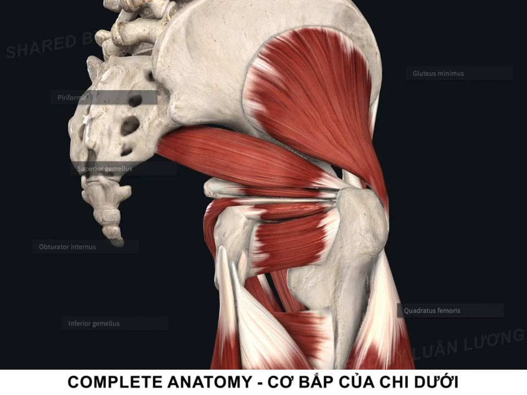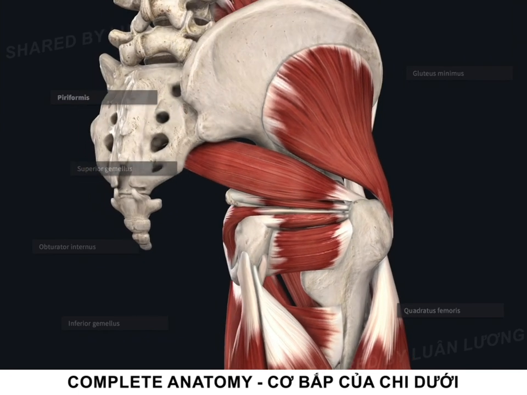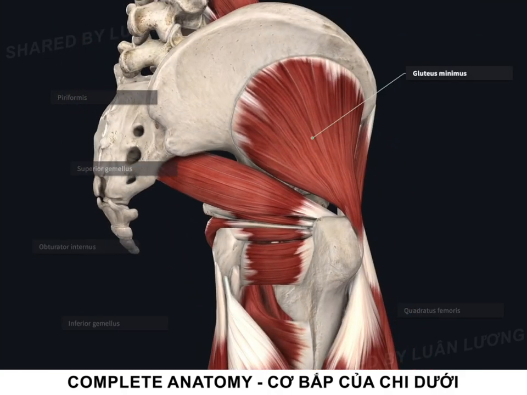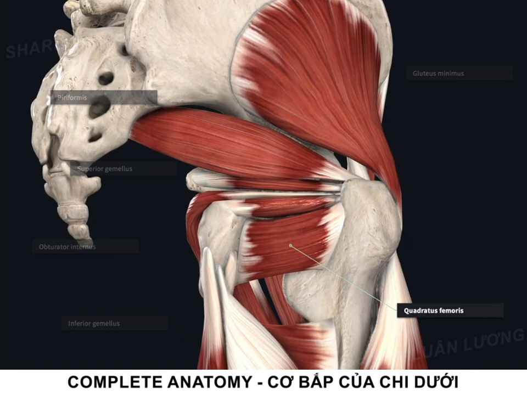Now, all of these short rotator muscles, namely the piriformis, the superior and inferior gemellus, the obturator internus, and quadratus femoris, all pull back on the femur medially and produce lateral rotation of the hip. Remember, a muscle only pulls when it contracts. It doesn't push. So when a muscle contracts, its length shortens, meaning that the two bony areas that it is attached to get closer together.